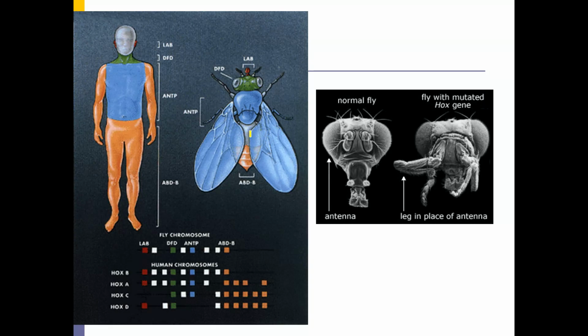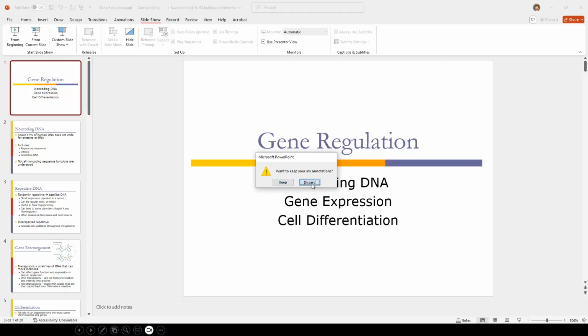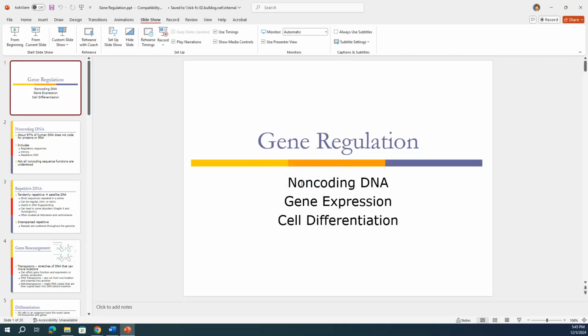So for now, when you're studying gene regulation, it's kind of like when we did cell communication. These are just some of the things that are involved in gene regulation. We really aren't going into the specifics in any area. The main things you need to know are that not all DNA is coding. What are some of the non-coding regions? You need to be familiar with transcription factors because that is a huge part of gene regulation.